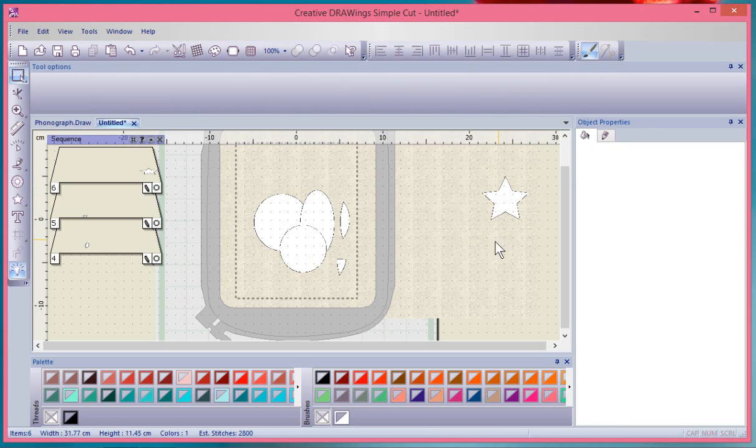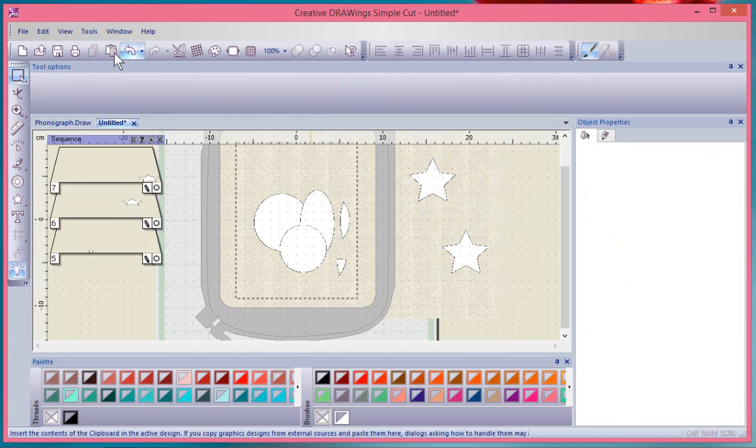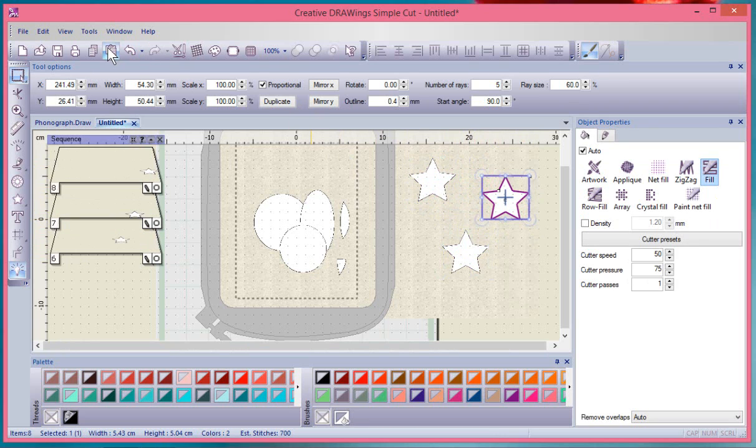And at any time now I can click paste and it will add another star right over top of that first one. Now look, if I click and drag, you'll see that it's a copy. I still have the original one. In fact, even if I move the original one away, if I click paste, it puts another star right back where it was when I copied it. And if I click paste, it'll create another one. So you can have as many of these stars as you want.